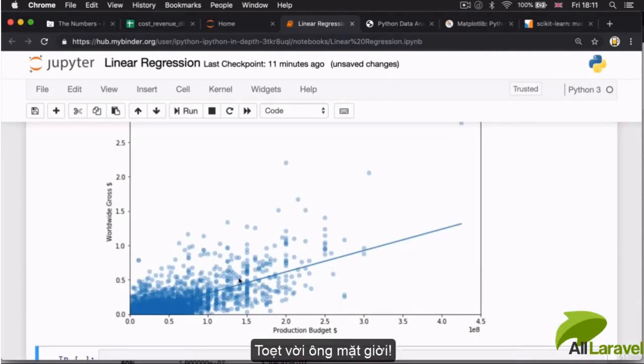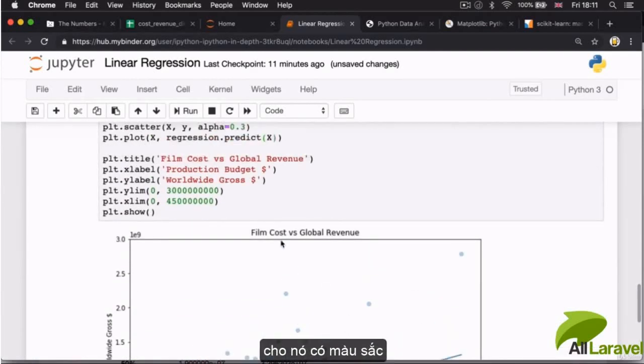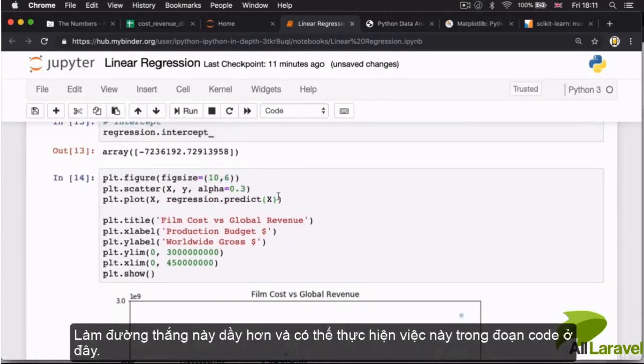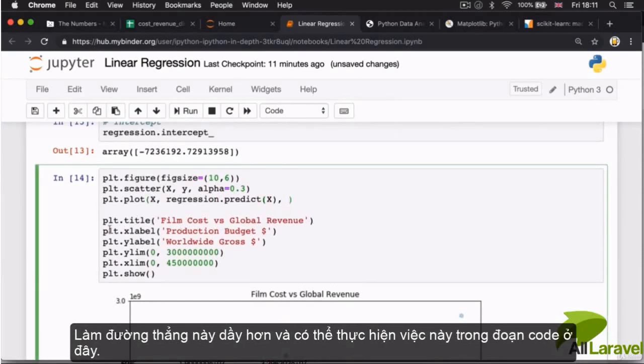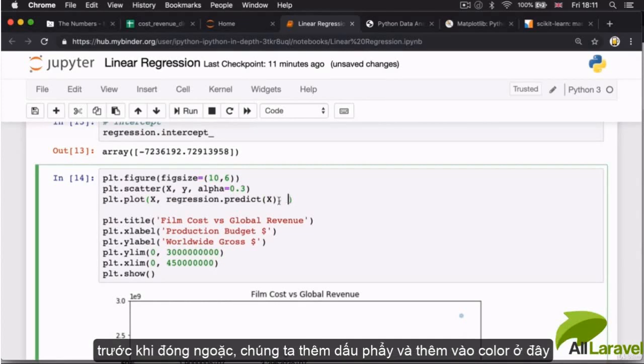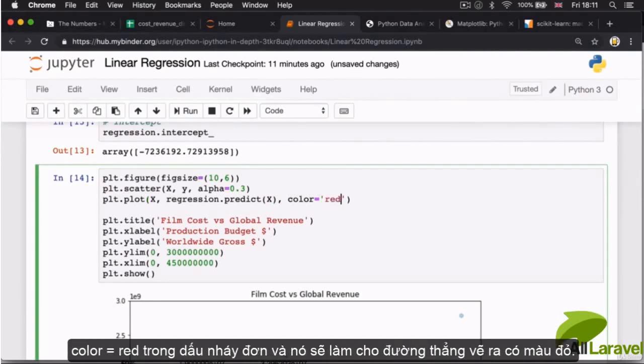Fantastic. But it'd be a bit nicer if it stood out a little more, right? Let's give it a color. Let's give it a width. Let's make it a bit thicker. And we can do that by going into this line of code here. Just before this ending parenthesis, we're going to add a comma, and then we're going to add a color here. So we're going to say color is equal to red in single quotes.